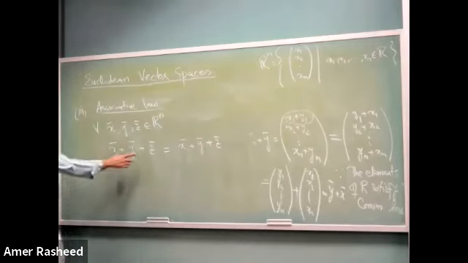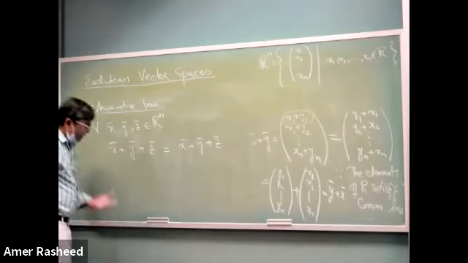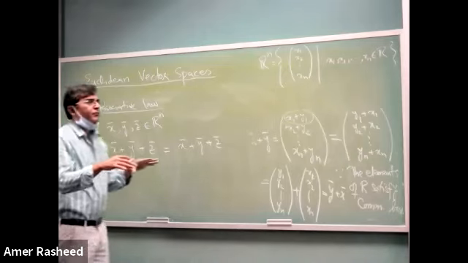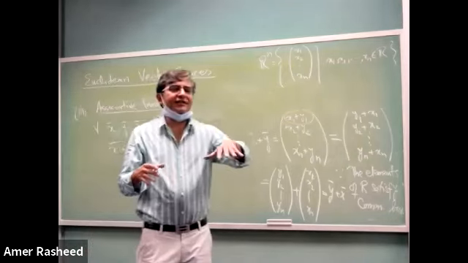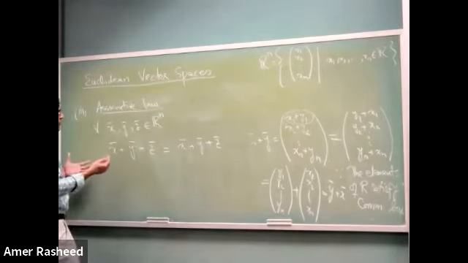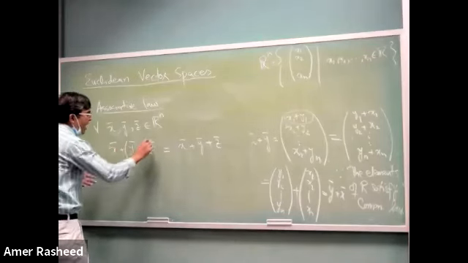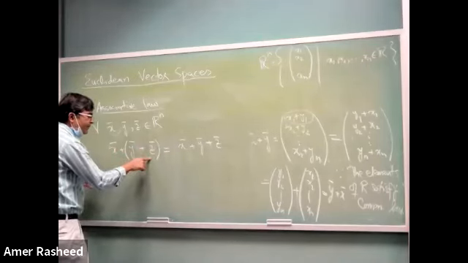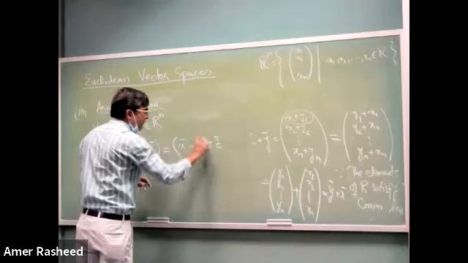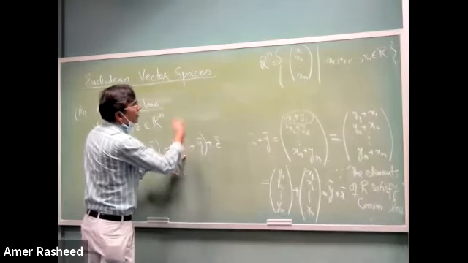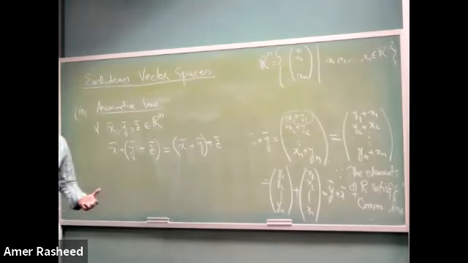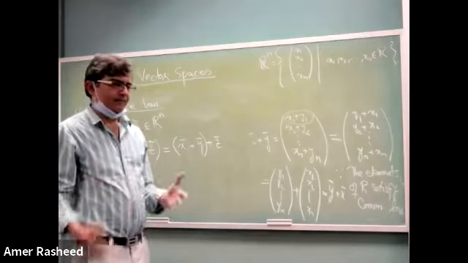Now, you have to add three numbers. You always add two numbers first, and then you add the third number to the sum of those two numbers. So what is the associative property? It says that either you add y and z first, and then add x to the sum of y and z, or you add x and y first, and then add z to the sum of x and y. It doesn't change anything. This is what the associative property tells us.